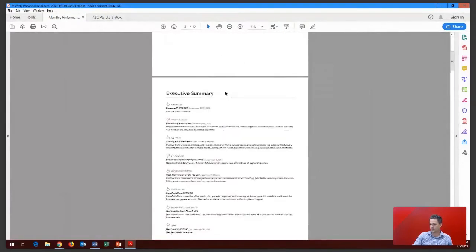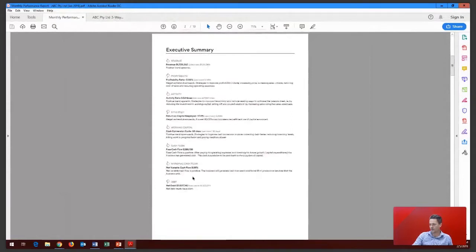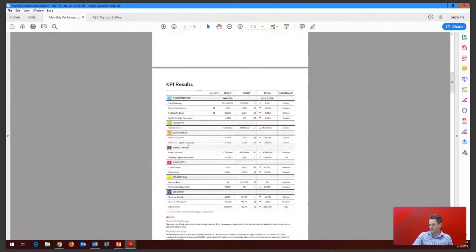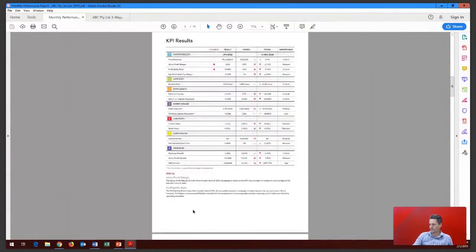Again, this is where I was discussing earlier, your thumbs up, thumbs down, high level, good, bad, and ugly. So you can review, read, and discuss as a management team. A section on your KPI results. Again, we've got our results and targets. These targets can be based on a number of things. They can be a benchmark target, they can be a prior period, and then you've got your trending line here, and you can have your different importance of the particular KPI. You can set all those up. It's all very highly customizable. So I wouldn't pay too much attention to these numbers. This is just purely an example.